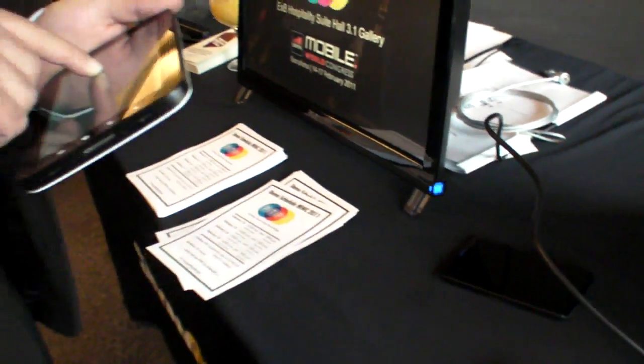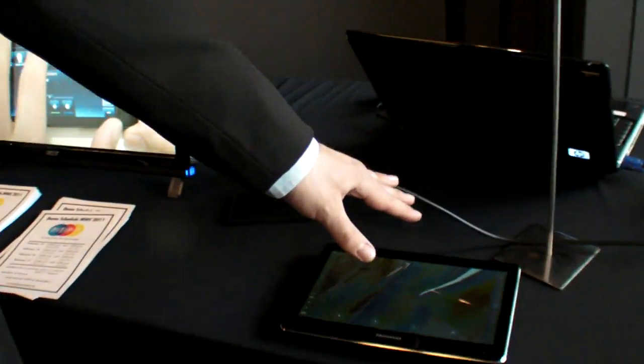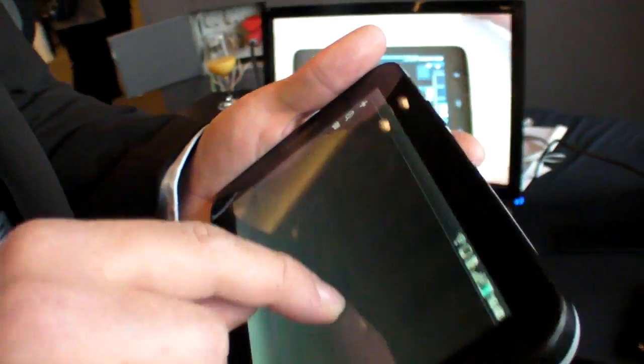So it's for tablets. You have it for the Samsung, for Handphone. This is a Tegra 2 base, and you also have the Dell, and it works on all of them. It's for Android, right? This is the Android version. This is the Windows version. This is natively running on Windows 7.